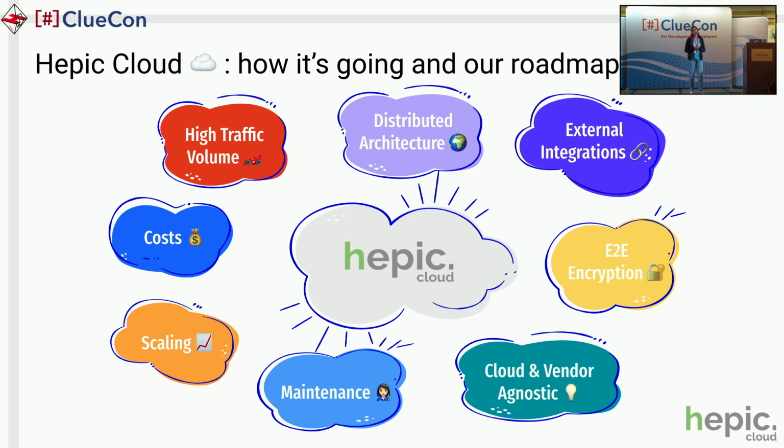Now, Hepic Cloud is hosted on the cloud, so this means you need to ingest the traffic through the internet. Is it safe? Yes. We have end-to-end encryption, so your HEP packets would be flowing through TLS, and we provide a secure API and UI access. Also, on Hepic Cloud version 2, we are cloud agnostic and vendor agnostic, and we provide external integrations with Grafana and Qryn. Furthermore, if, for example, you are an AWS customer, you want to bring your own storage options with Hepic Cloud, we are compatible. That is possible.